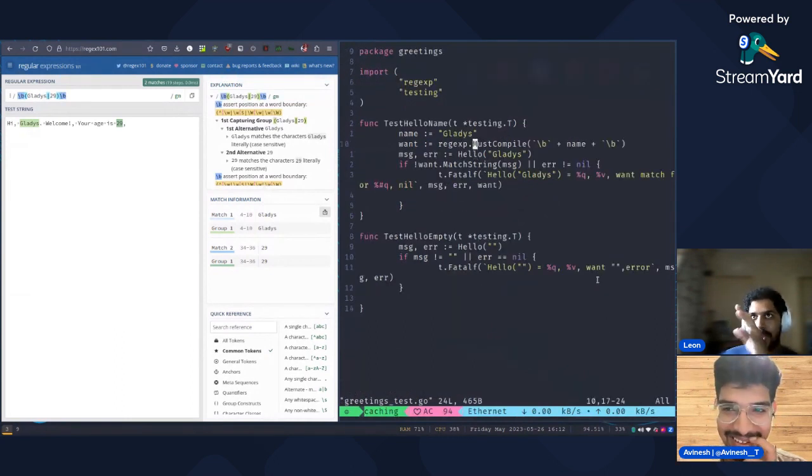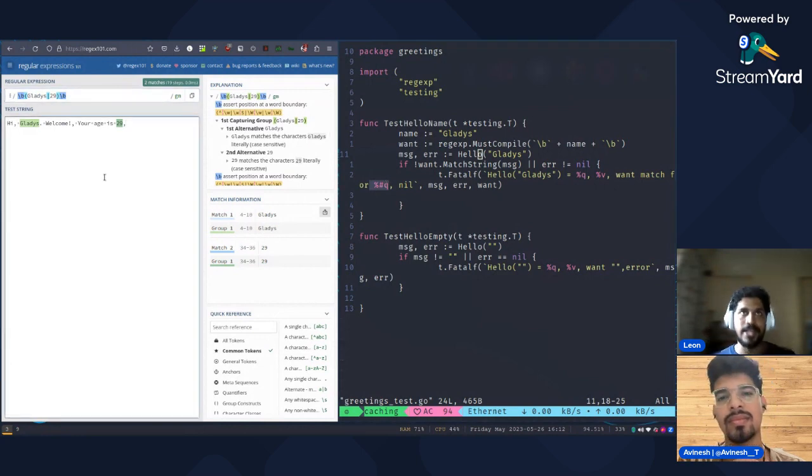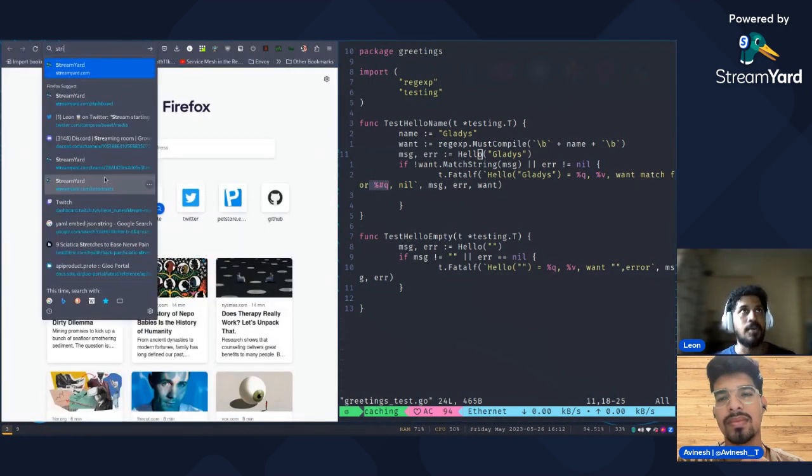See, I don't need to. Okay, I understand that it's compiling this regex because I have used Python's regex. The same functions are there. I can do a compile and I can do a match. Now my question is, I have this line that I get returned, which is a string, and it says want match for. I don't know what this magic is, but I know it's a string format.